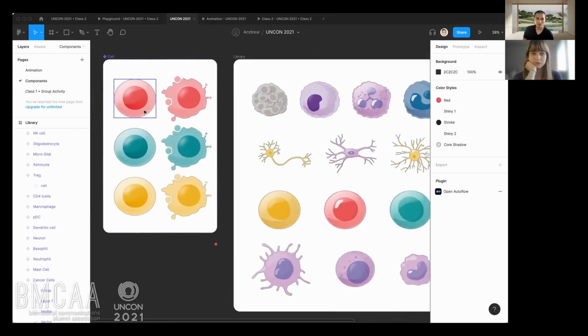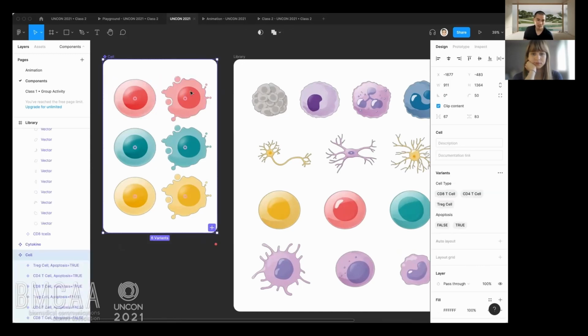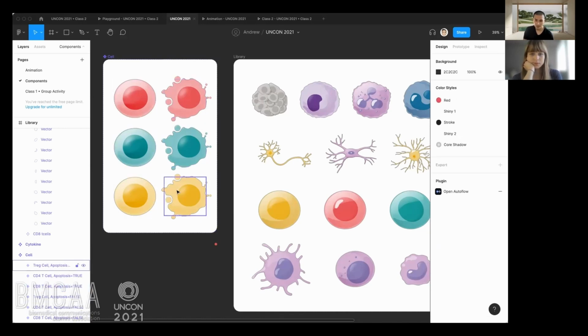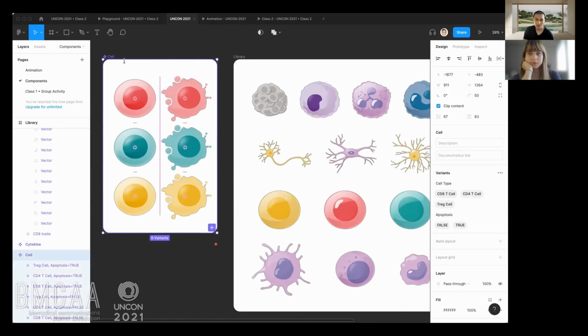And for demonstrative purposes, I also have these cells as basically dying, going through apoptosis. So I'm calling this a variant. It's another state of the cell. I made some simple variants here. You click on this box here, it's showing their cell type. So there are 3 types of cells here, and they can undergo apoptosis or not.